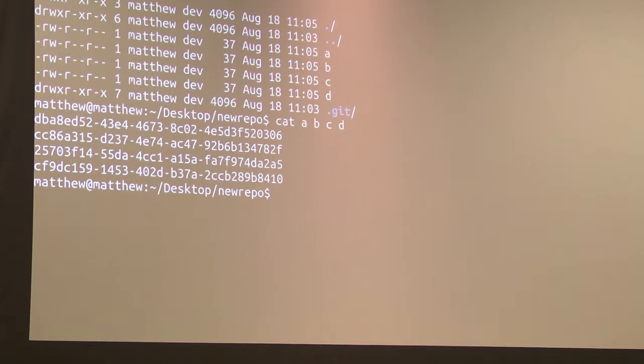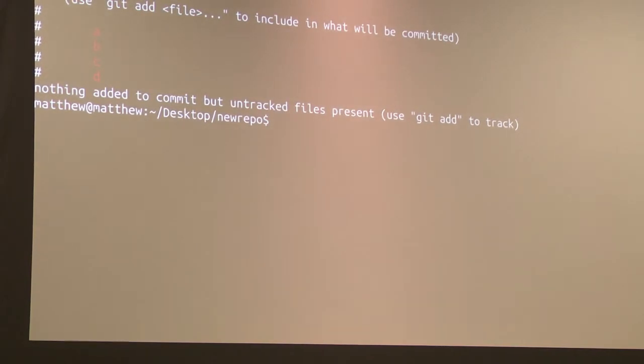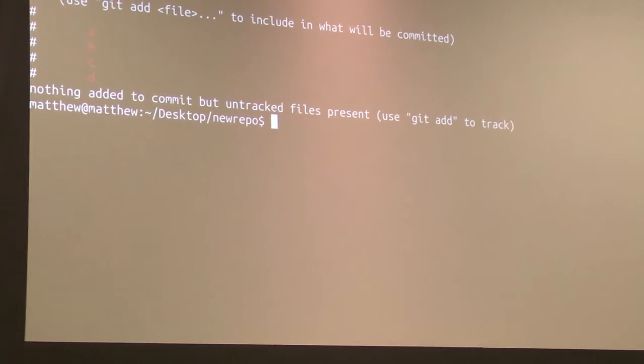There's a command in Git called git status. This is going to show me a couple things. It will show me the changes ready to be committed, the staged area. It will show me changed files, ones that are being tracked currently. They've been committed before. They're not new files, and they've been modified since the last commit. In addition, it will also show me the untracked files, files that have never been committed before.